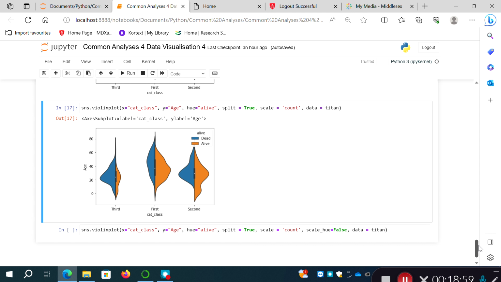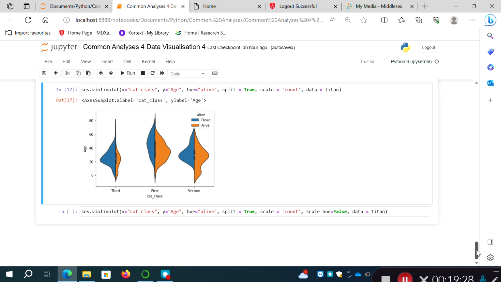So what we can see here, when we're looking at the difference between dead and alive, is that in third class the count of those who survived, who were alive, is way smaller than those that died. But if we compare that to first class or even second, the number who died is much smaller than the number that survived.